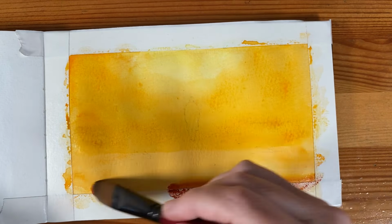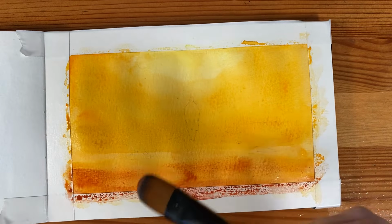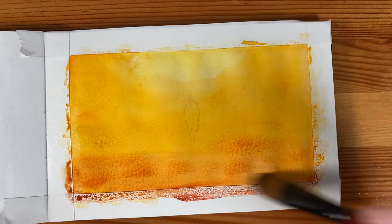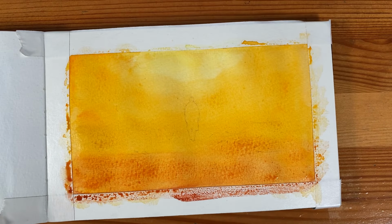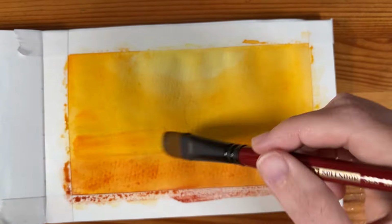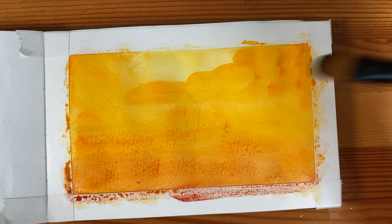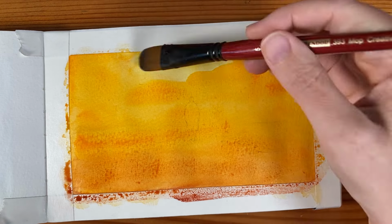I'm also going to start adding the light red that's near the bottom. This has a really good gradient effect going on from the yellow to the orange to the dark red on the bottom. So I want to make sure I do that right and make it nice and even as it goes light to dark.